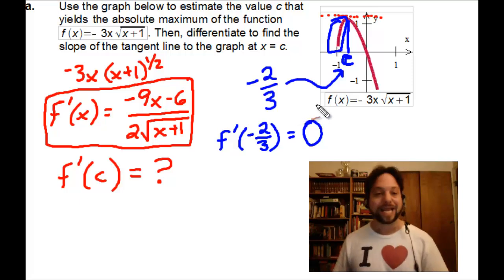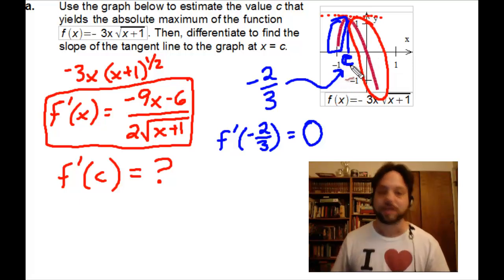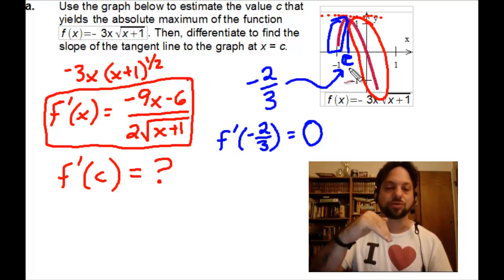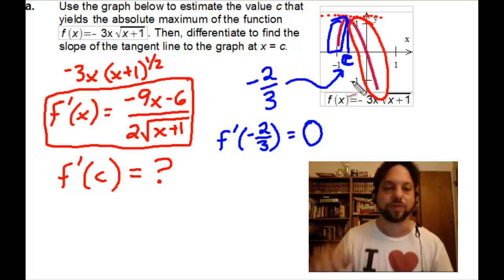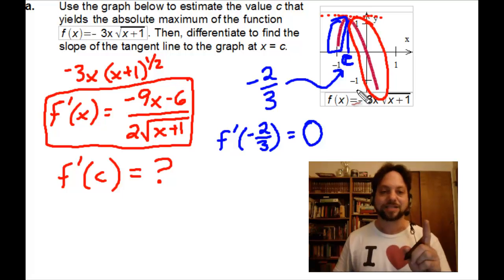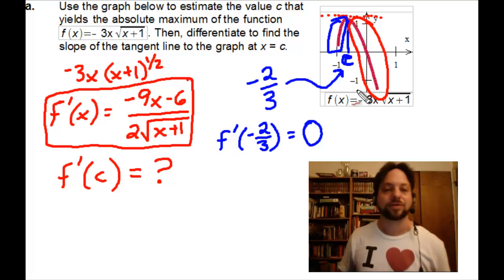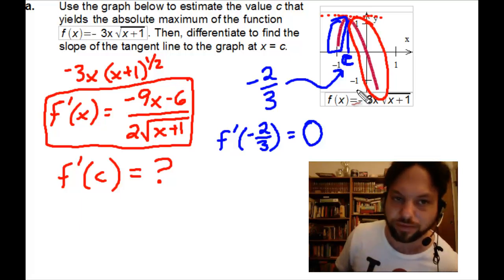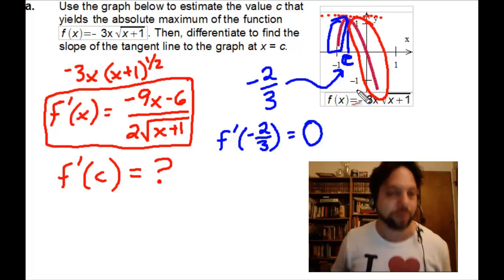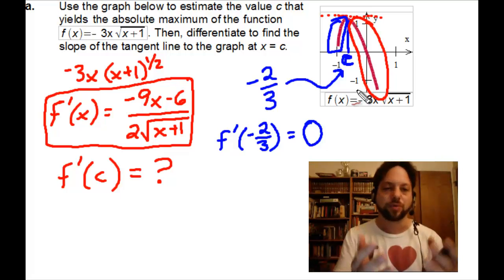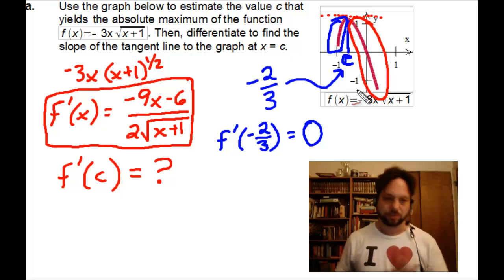If the derivative were negative, that would mean the function were decreasing, and that would happen all along here. But at this value of c, right there in the middle, it's neither increasing nor decreasing, and it has a derivative of 0. And that is extremely important. With that, let's go ahead and talk about the extreme value theorem, which will kind of formalize what we've done in this first example. Let's do it now.